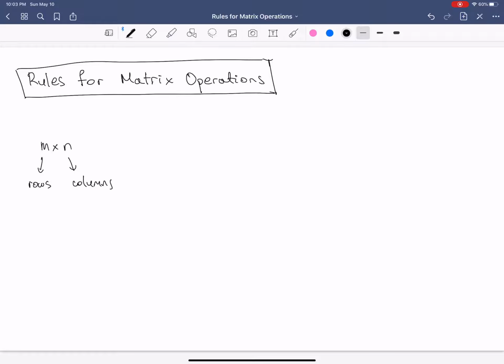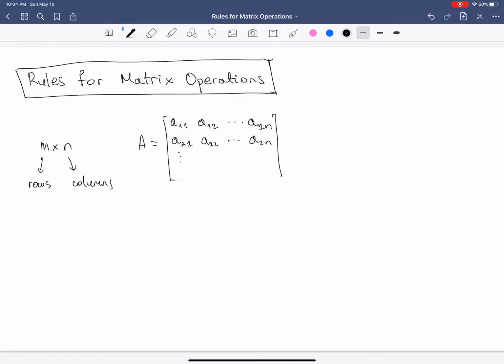Let's say that's the matrix A of size m by n. In general, I can represent it in this way. A11, so the indices say that this A is in the first row and first column, then A12, first row, second column, all the way to A1n. So that's the nth column. Then in the second row, I will have A21, A22 all the way to A2n.